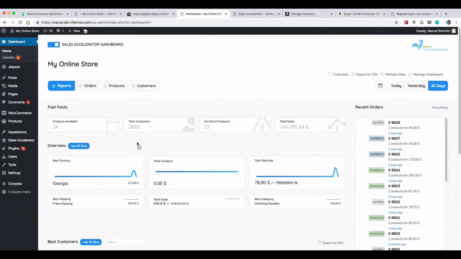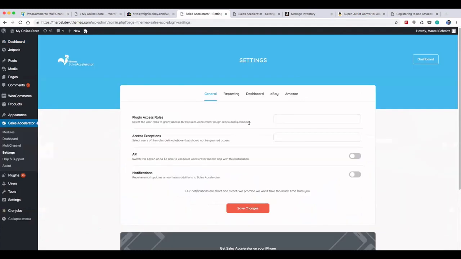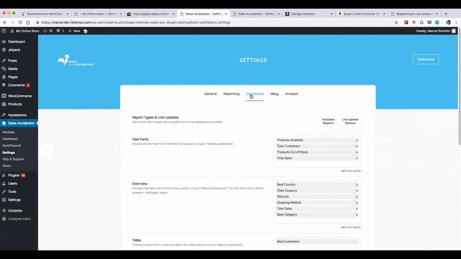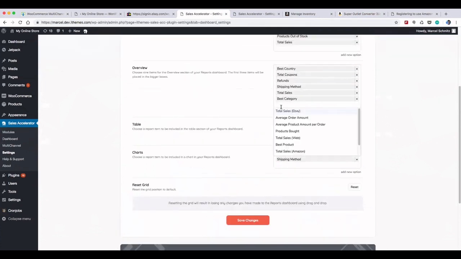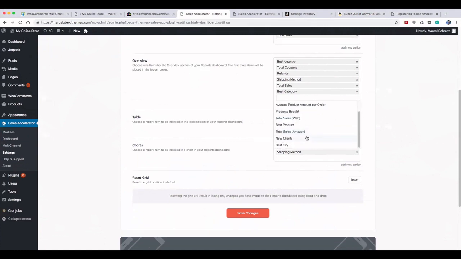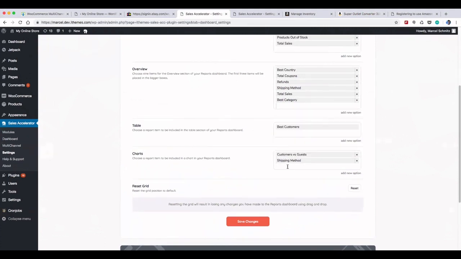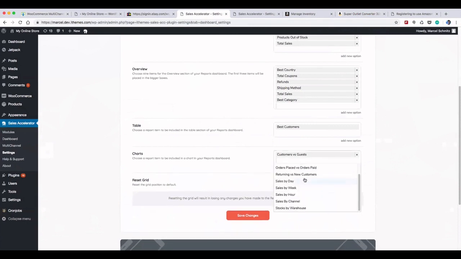We've gone through this in the past, and we have some information about this for you to check out. But what we've added right now is the possibility for you to go ahead and add other information, other reports here. And basically, you go again to the settings menu and you go to this dashboard options over here. And on the overview, you have additional information like total sales for web, total sales for Amazon, and you have total sales for eBay too over here. And you also have on the charts the possibility to choose other information that are going to give you more information about this multi-channel module that we're just launching.